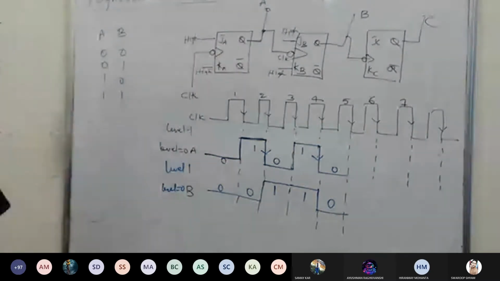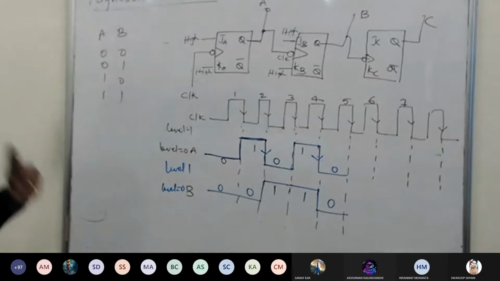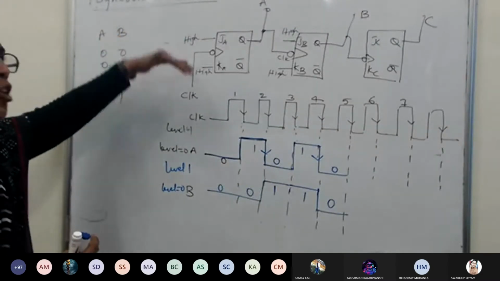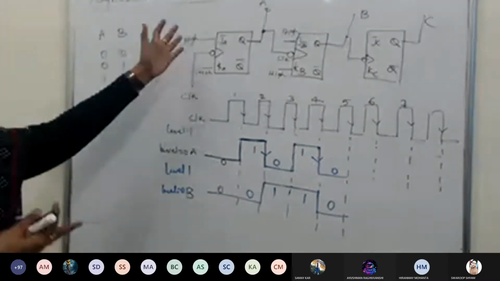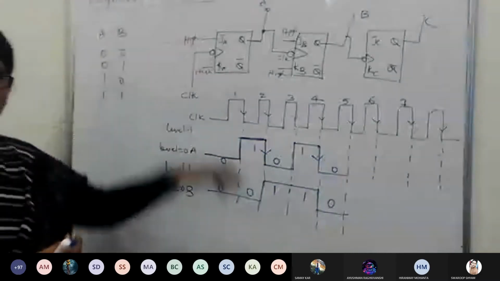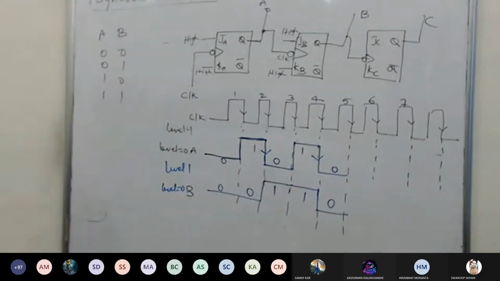And by the way, if you carefully understand, this high that I have given for the two inputs, will it be only high? Can I think of giving high to something and low to this one? Can I do that? Because they are external inputs only, coming from outside. Can we think like that? Because in your synchronous, what happened? You designed state equations.